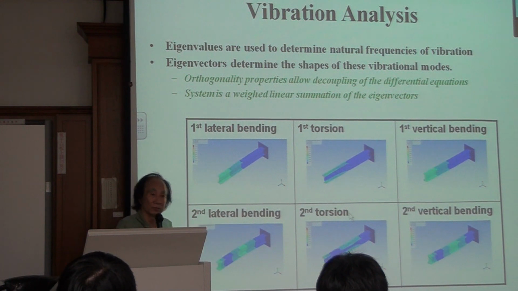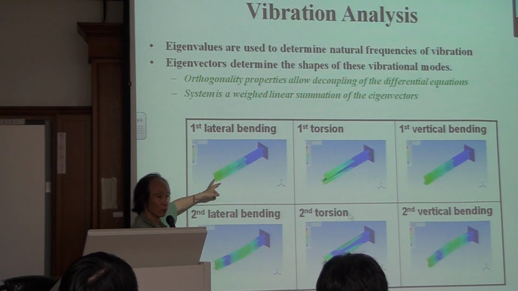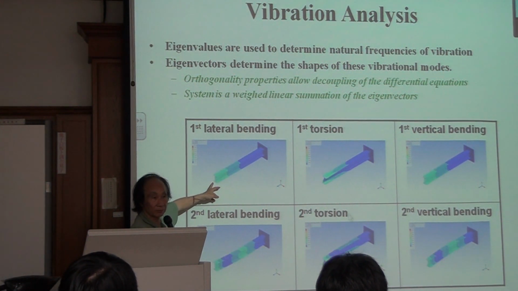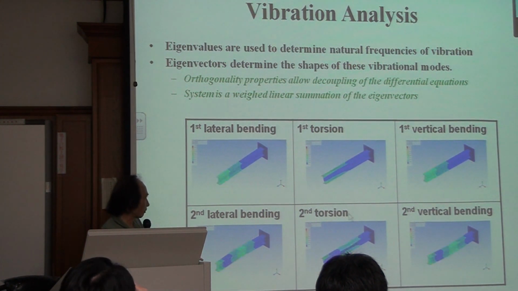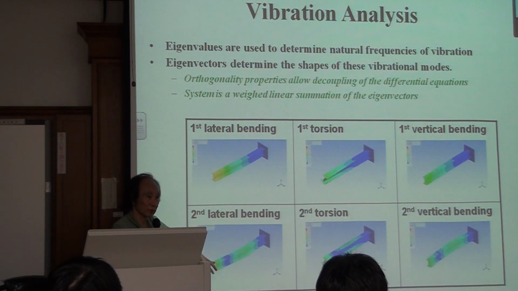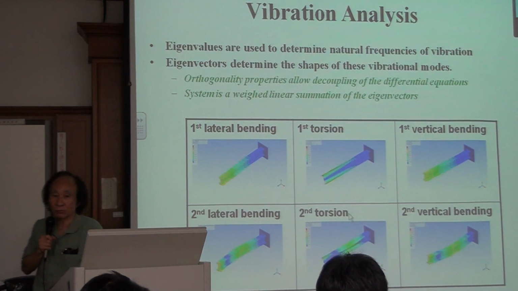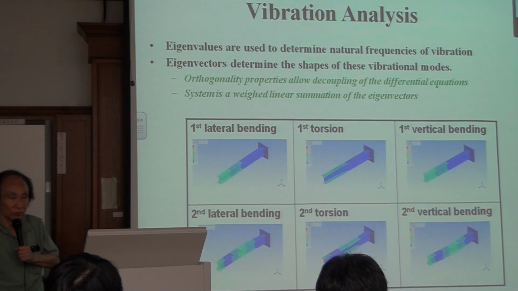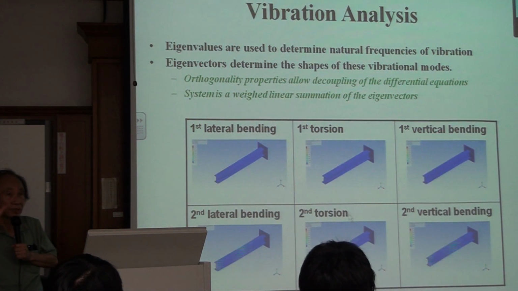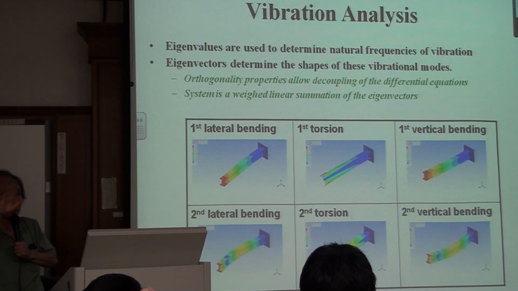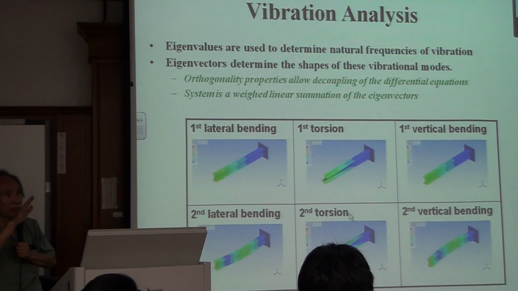All right. So if your earthquake coming frequency is the same as your first bending frequency, then your motion will be like this. If the earthquake coming to excite the building is at the second bending frequency, your building will be excited like a second bending frequency. So depending on what frequencies are close to your earthquake frequencies, that frequency may be seen from your building if your building happens to have a mode shape at that frequency.